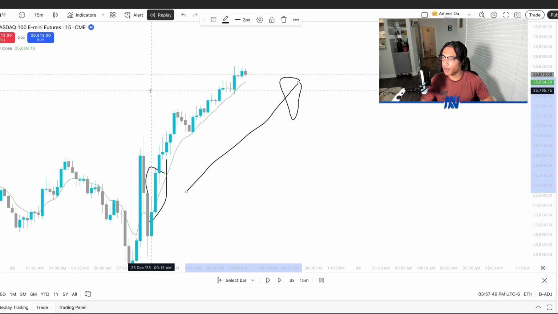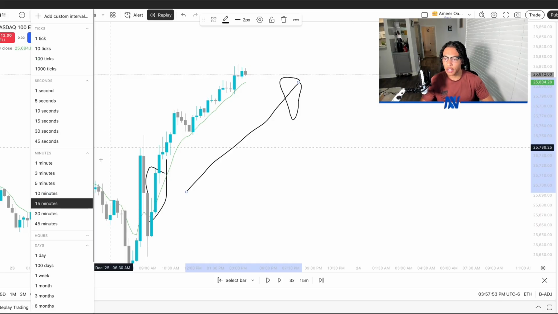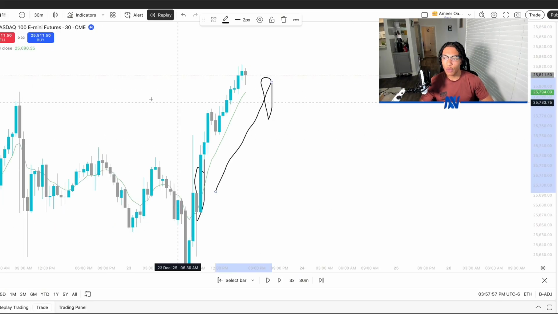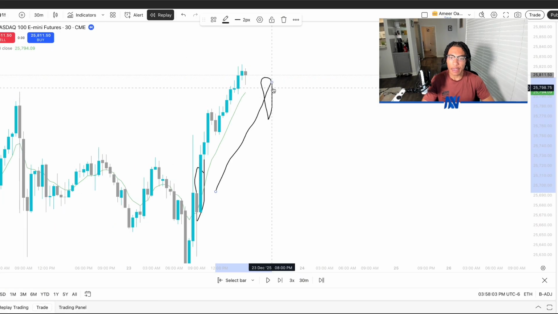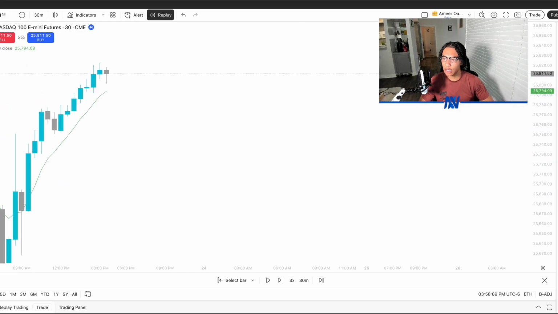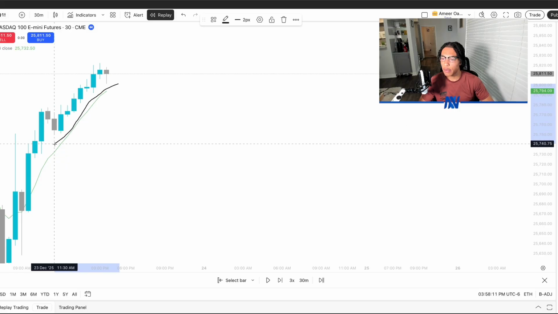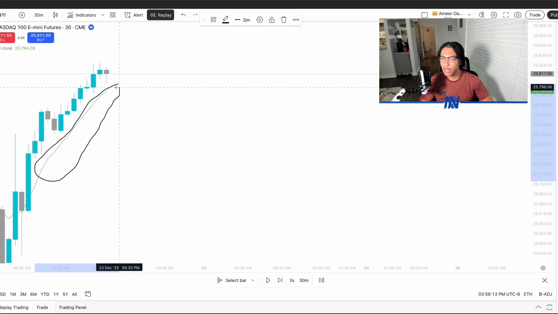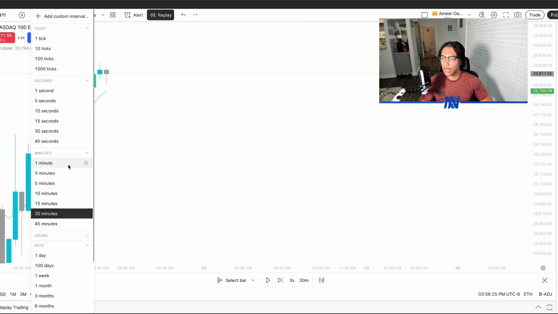So the best time frames to trade in this specific situation will be the 10-minute or the 15-minute. If you go any higher, we will have respect for this 8 EMA. However, it's too far from this 8 EMA for us to depict a clean pullback, because at no point did price actually come to this 8 EMA to pull back and reject off of it. So like I said, the 1 minute, 3 minute, and 5 minute aren't necessarily being respected, but we can see in a clean bullish trend going to the upside.